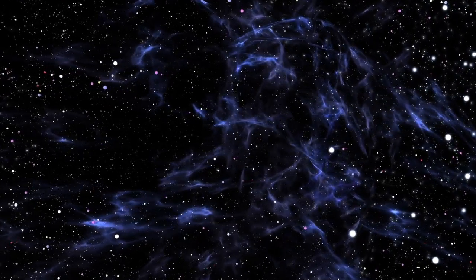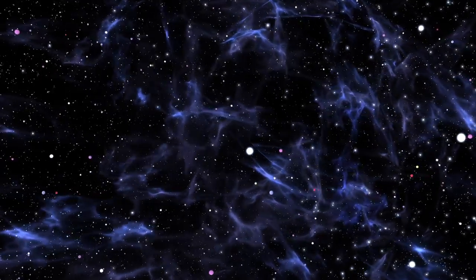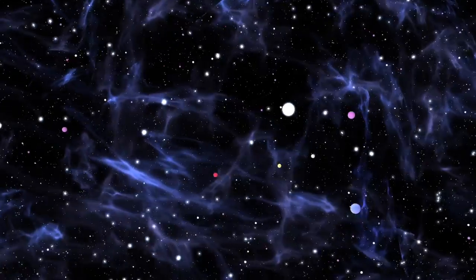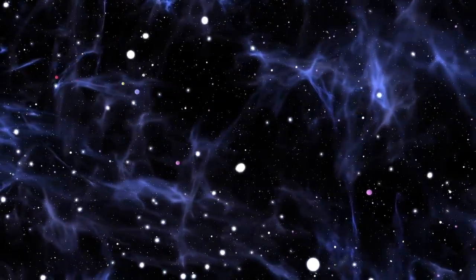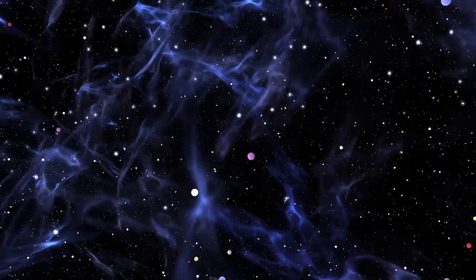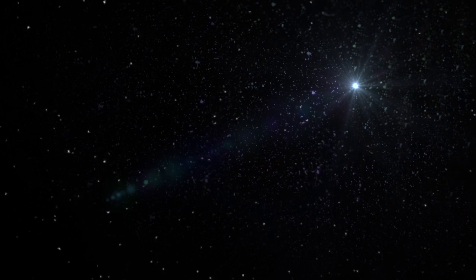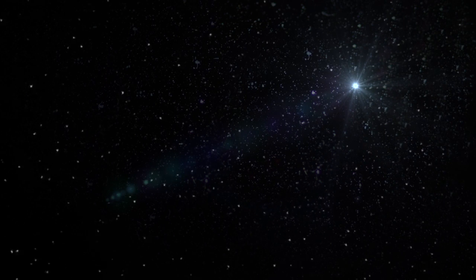Number 4. The Boötes Void. Also called the Great Nothing, the Boötes Void is an area of space about 330 million light years in diameter. It's roughly spherical, and very distant from us at about 700 million light years away. What's noteworthy about this structure is that it's nearly empty, containing very few galaxies. At most, a few thousand across the entire void. If you happen to be inside this void in one of those scant few galaxies, it would be a very strange place to exist. If you were at the center, you would need a very large telescope to even know that other galaxies existed. Just how the void came into being is an open question, but there is a good possibility that it resulted from the merger of a number of smaller voids, sort of like bubbles coalescing into larger bubbles. And indeed there are some features of the arrangement of the galaxies that are in the void that seem to bear this out.